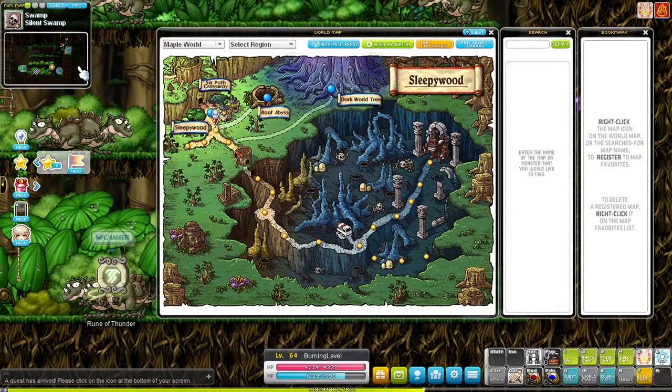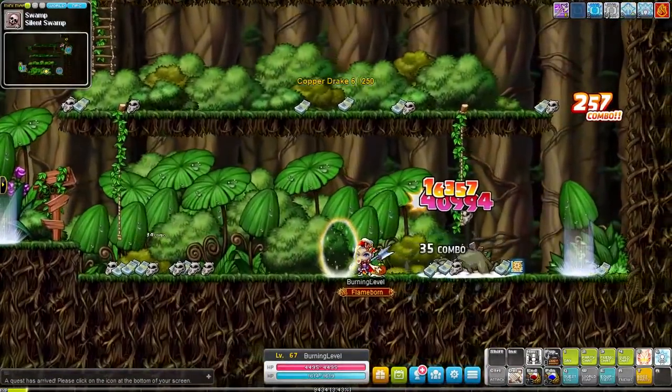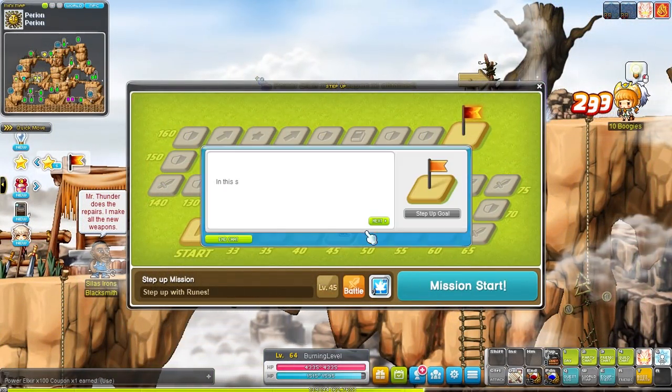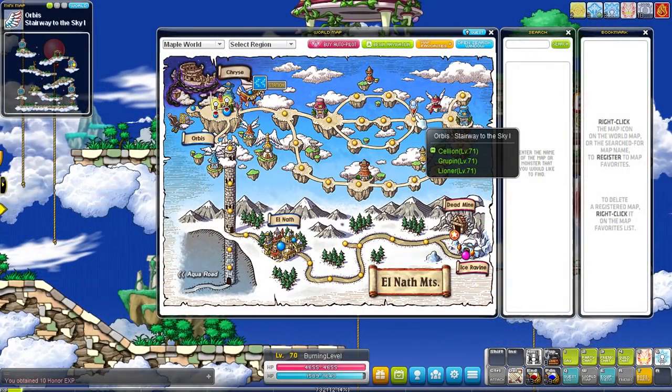It's time to keep training, and next up on the chopping block are the Coppersandrix. Make sure to keep completing those step-up event quests. The one that asks you to complete the third job advancement gives out mastery books, which are very useful once you hit fourth job. Next up, we're training at Stairway to the Sky 1 in Orbis.